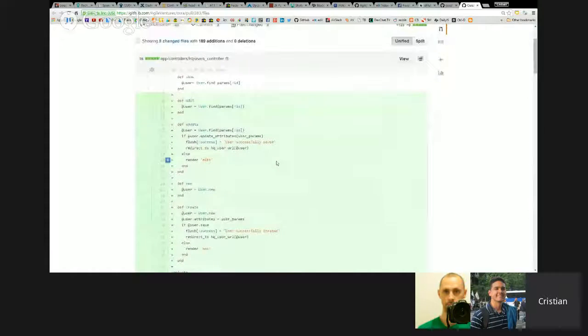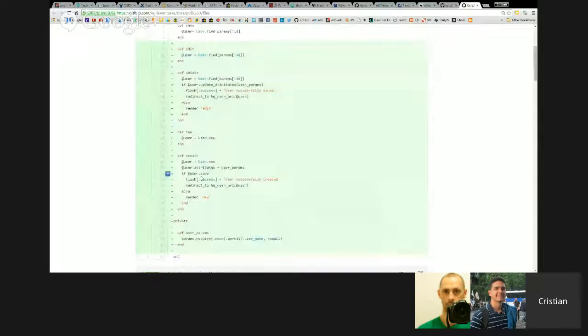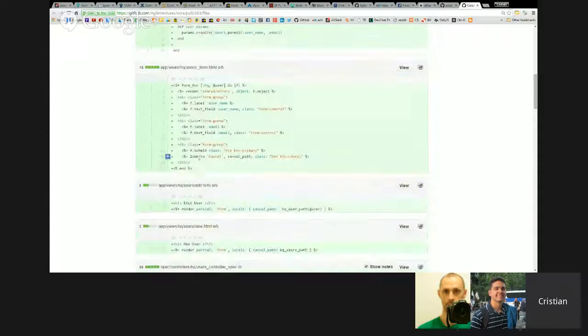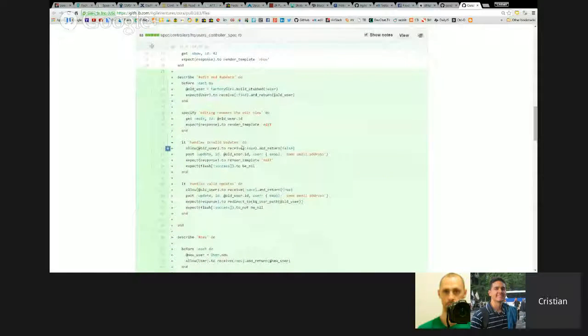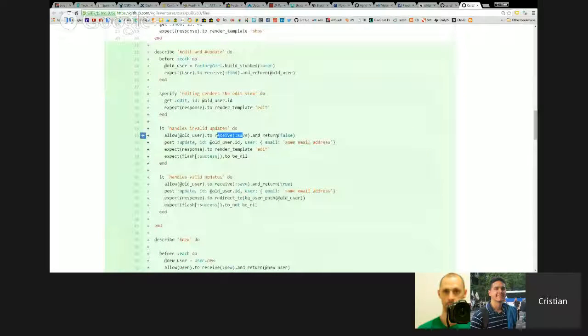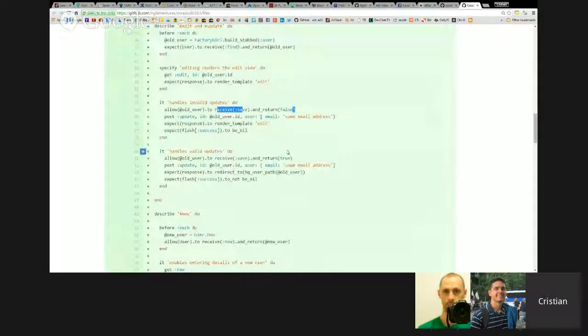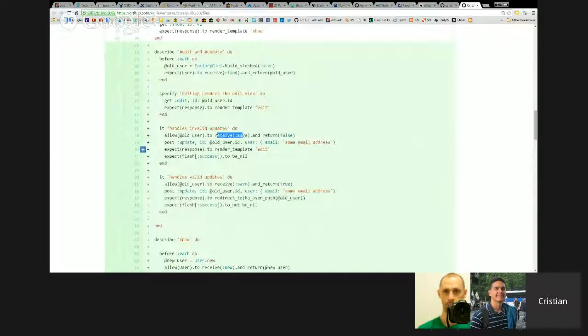Yeah, if you go to the spec for that, I guess you're looking at the valid update or valid create. I think that's what it is, right? The valid, yeah, the create.